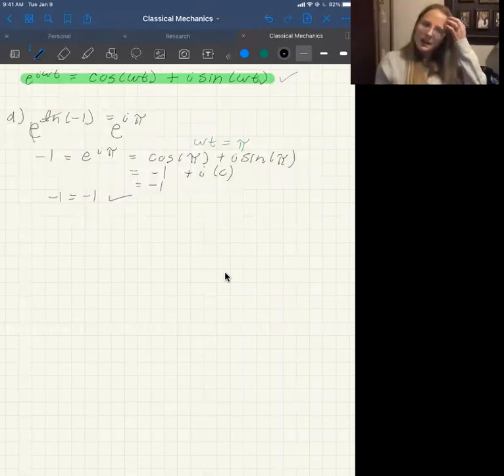So using that identity we derived in part C, we were able to prove what the natural log of -1 is. So this part of the homework did not involve a lot of complicated math, but it did derive some results and equations that are going to be very important in this class and that you'll use a lot.